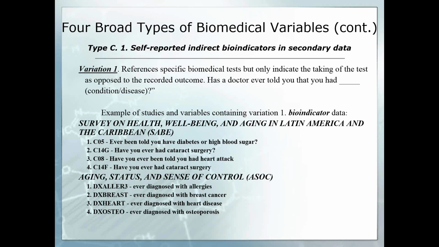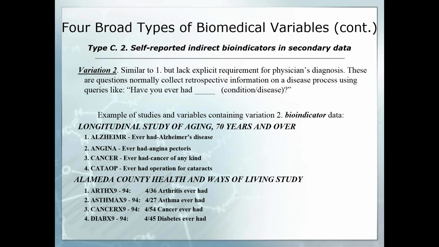Ever diagnosed with breast cancer? Ever diagnosed with heart disease? These questions infer that a doctor has confirmed that these conditions exist, but we have no hard evidence from the doctor's reports. So we're taking this on faith, and that has to be factored into any analysis using these kinds of variables. The other type would be similar to one, but lacks explicit requirement of a physician's diagnosis.